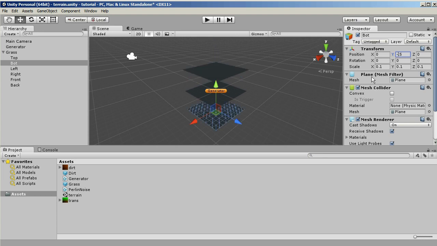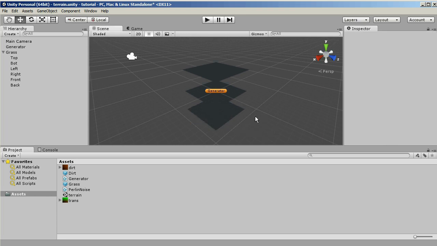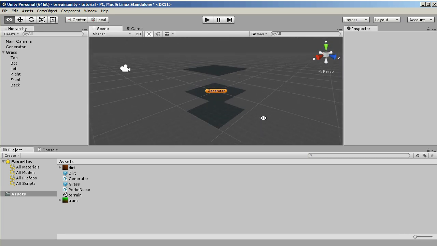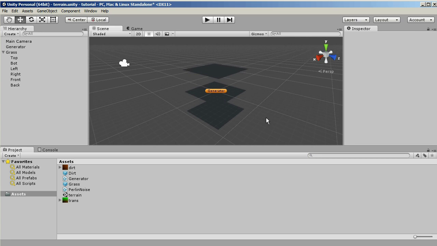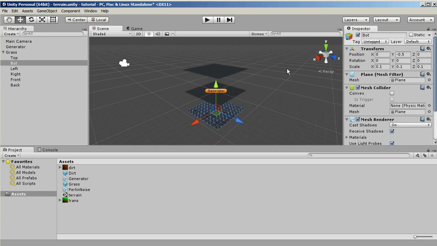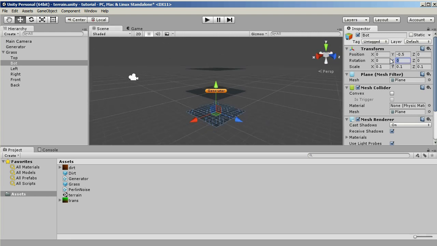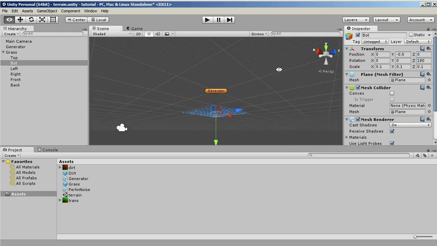Okay, and there's this thing about the way planes work in Unity and graphics in general, is that from here it looks fine, but from down here I can't see it, which kind of makes sense because usually polygons are only seen from one side. So to fix that, since this bottom one is going to be seen from the bottom, I'm going to rotate it along its z-axis by 180 degrees. So you see I cannot see from the top, but I can see from the bottom, which is what we want.